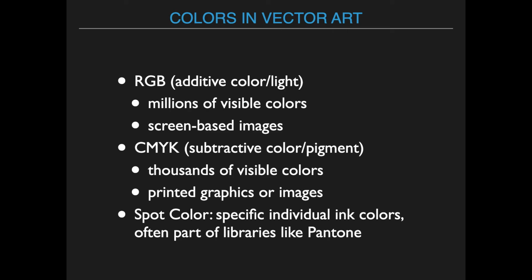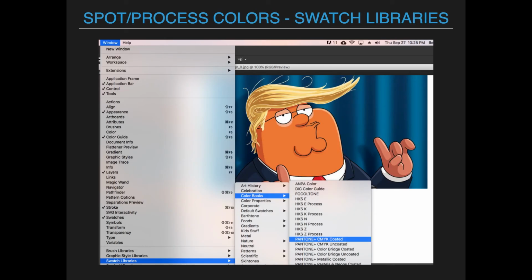And when you get into doing a project, right, you want to know what the outcome of this project is. And so if you know it's going to be printed in a specific way, you're going to have to choose your colors accordingly. And so they do have different libraries for this sort of thing. And I'm going to be talking about the options here.